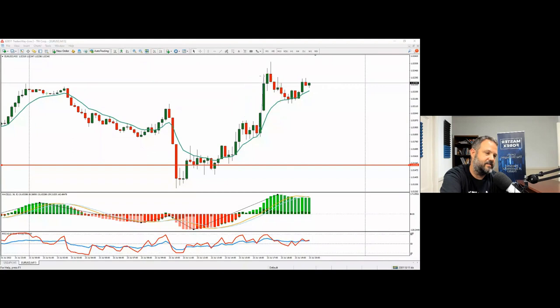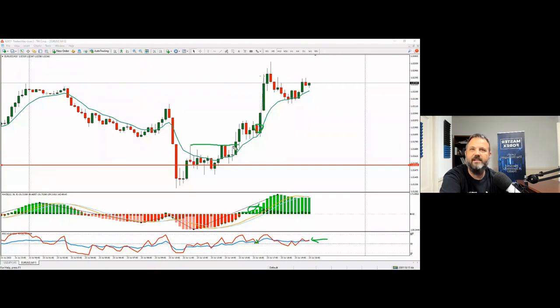Very nice. Now, the entry was here. Look, you'll notice that the fast RSI moved above the blue. The red is the fast RSI. I said slow, I meant fast. The fast RSI moved above the blue. The blue was above the 50, and we had the green MACD crossing and moving up. Right? And so I entered right here, and I probably could have entered a little bit sooner.